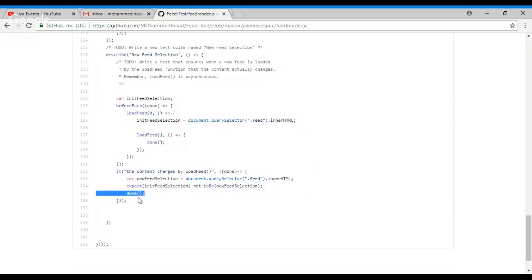Done will also go back again to the beforeEach function, which results in all feeds running successfully and there is nothing more to test. So these here are the main tests you need for your last project. They are very simple and easy. You need to make the asynchronous call for your test. Make sure you are passing the done function as an argument into it. Make sure you are doing your documentation and your query selecting very well. Remember, everything is very small, everything is simple. You just need to make it work.